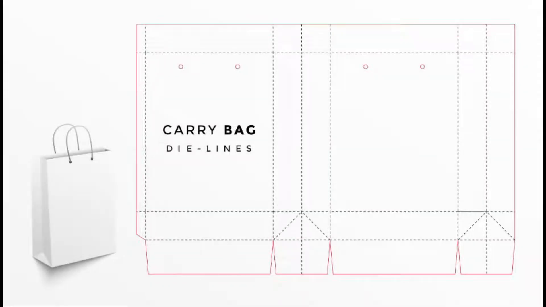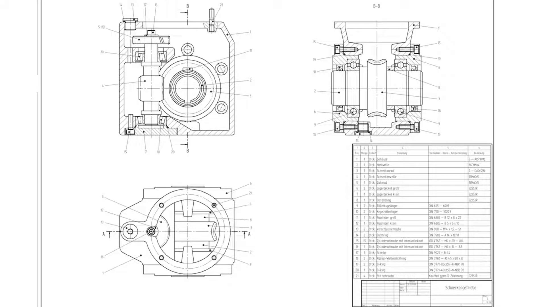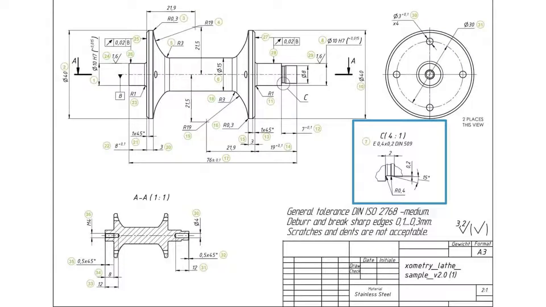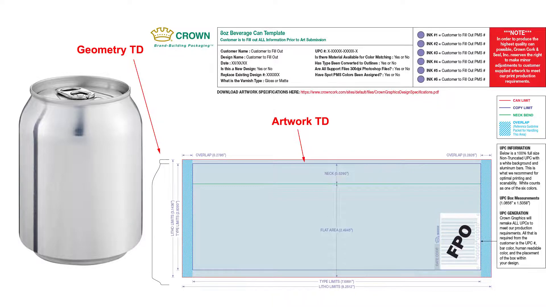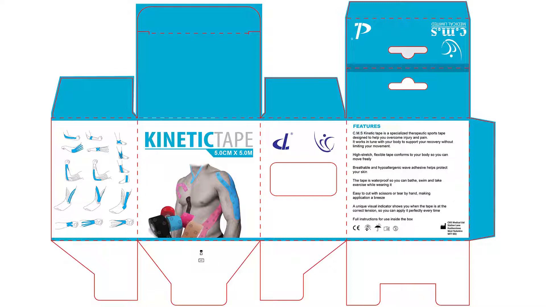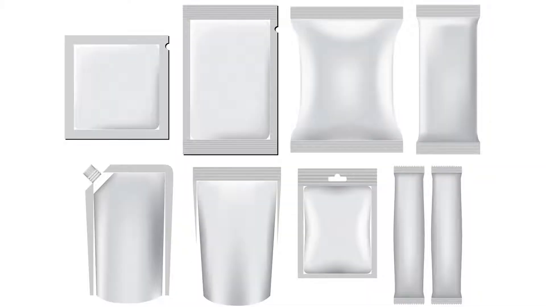The most important thing for accurate modeling is TD, or technical drawing. A TD is a detailed plan that conveys information about how an object is constructed — from shape to emboss, deboss, dents, and any detail of the product. In this industry we have two types of TD: first, the one that comes with the artwork, and second, geometry or model TD. Artwork TD is the one that comes with the artwork, which defines the artwork size and technical information like bleeding area, position of elements, and center of the artwork.